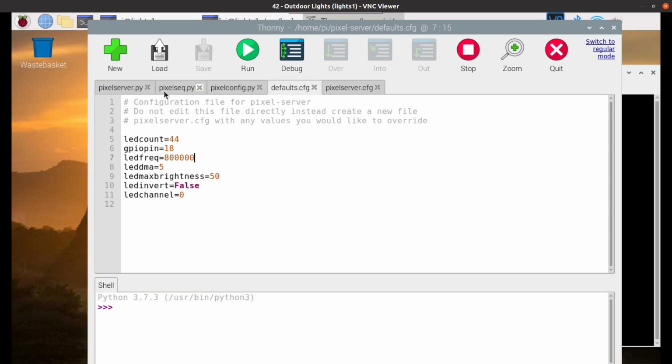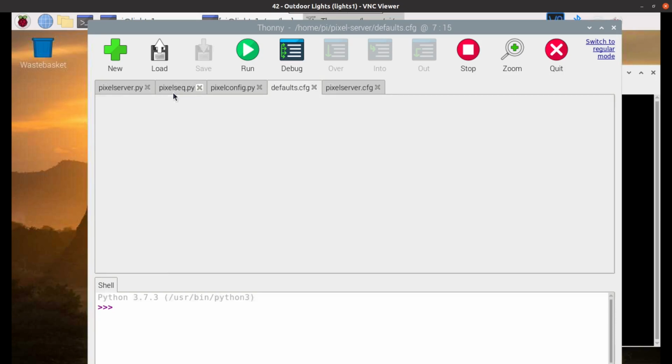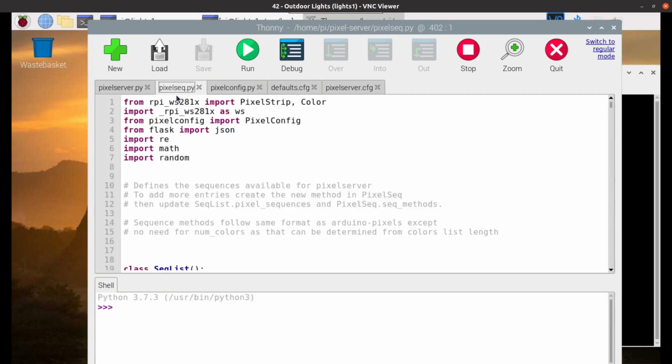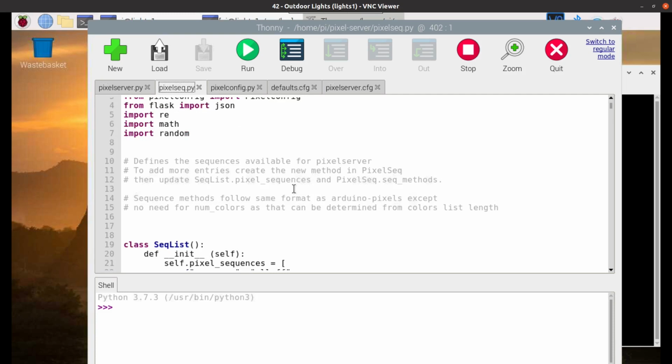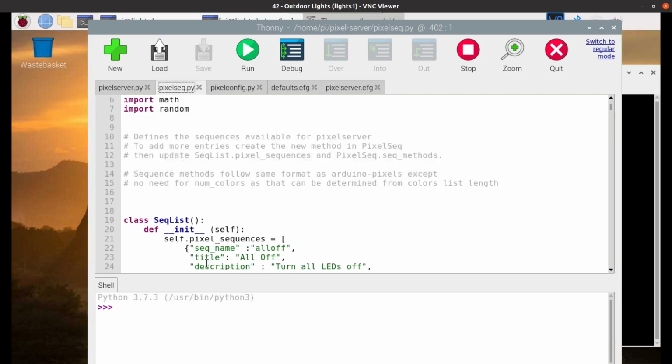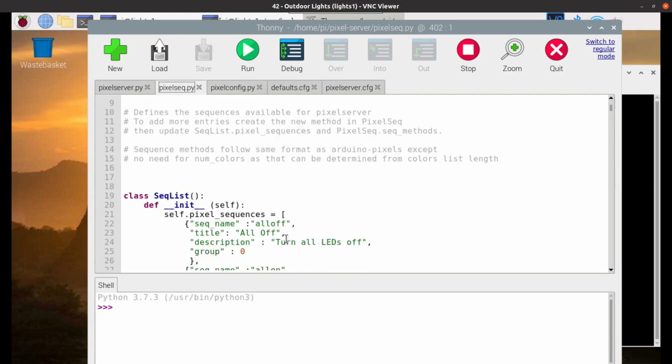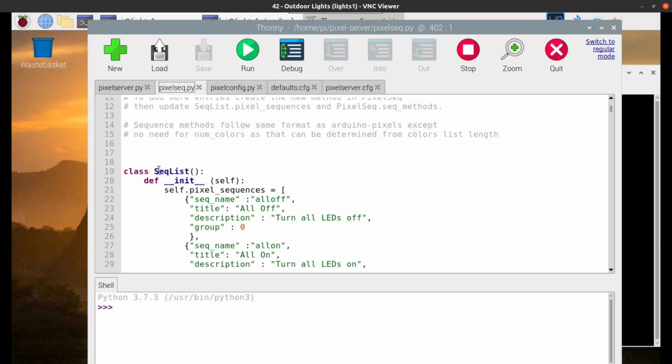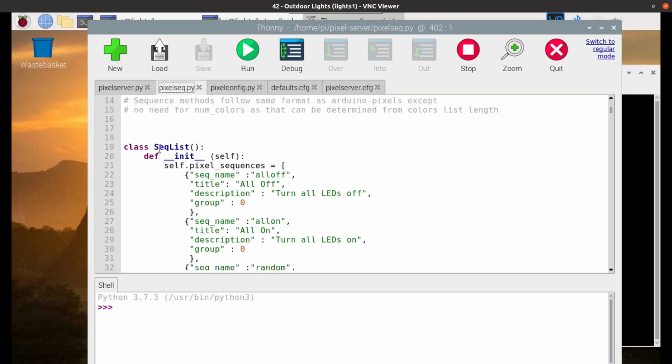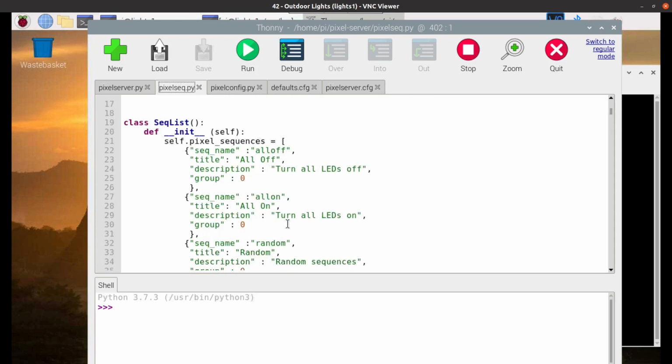And then the other file is this pixelseq, it stands for pixelsequence.py file. And this contains two classes, both of which need to be updated if you want to add a new sequence. I'll go through these one at a time. The first one is the seq list file.